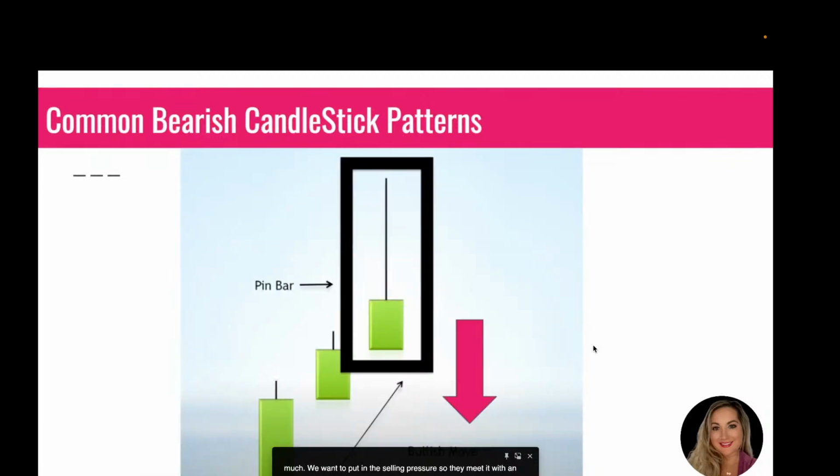There are pin bars that happen for bearish markets as well. So like we saw in the bullish version, it would be an extremely long wick, at least 2 times the size of the actual body, showing massive rejection. So showing super strength from the bulls trying to push. So at some point they got the price this high, but extreme rejection from the bears saying absolutely not happening.